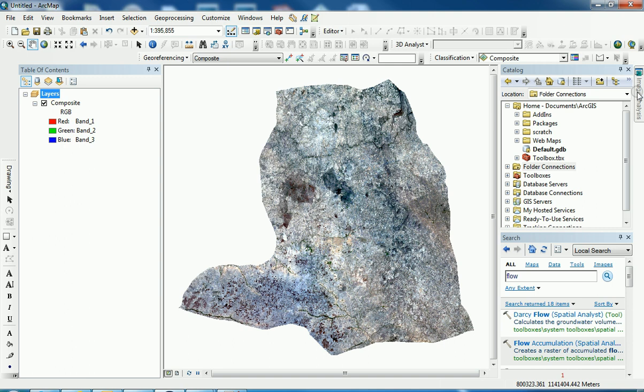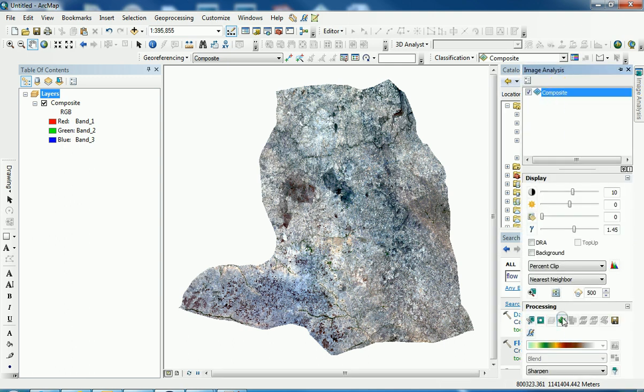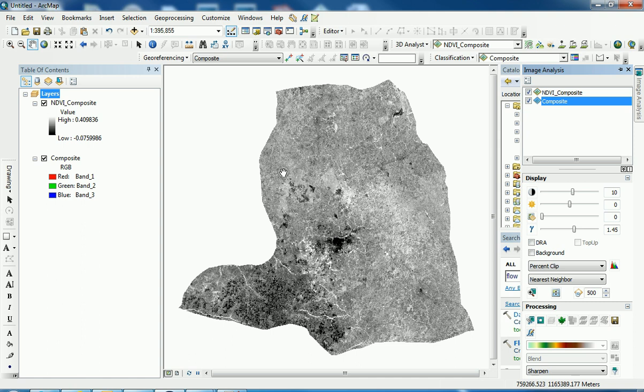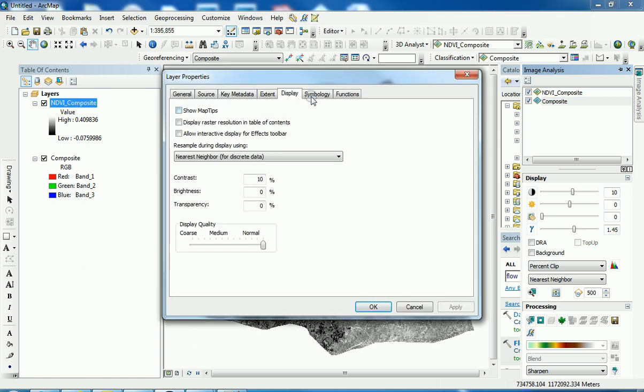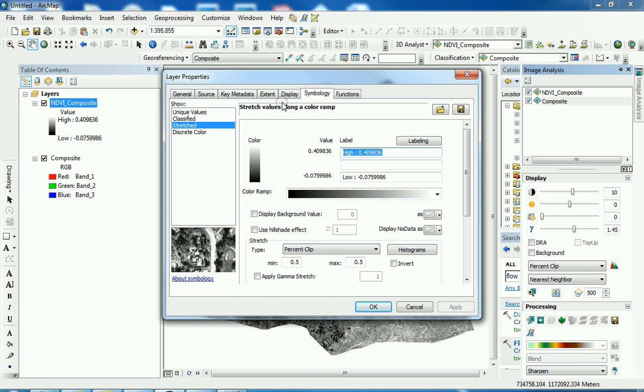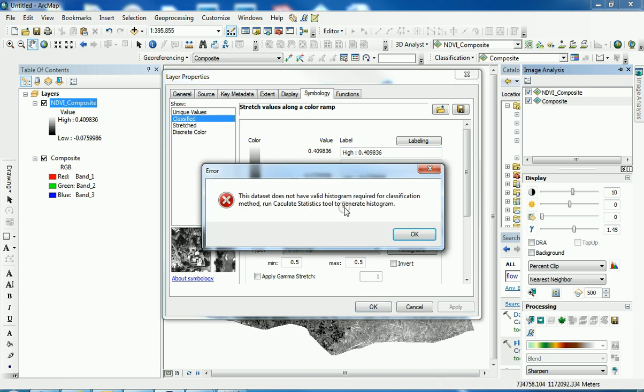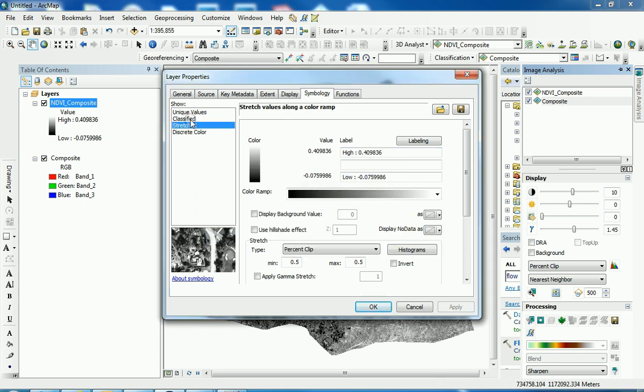And now we are ready to run the NDVI button, and I'll just click on the NDVI button, and here we do have a nice NDVI which is just color coded in black and white. If I just double click and go into the layer properties and I go to symbology, I can do different kinds of stuff with this. It's saying I cannot classify because I haven't run a histogram on this. The reason why is because my NDVI is not a permanent layer, it's just there on the fly. I will need to export it just the way I did for the composite band, but I'll do that later.